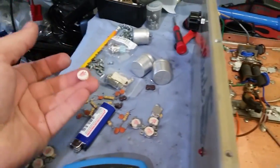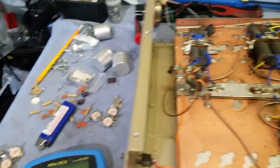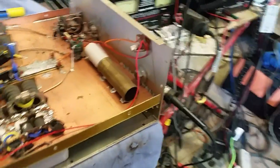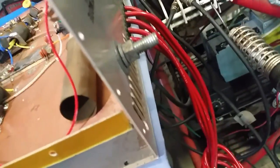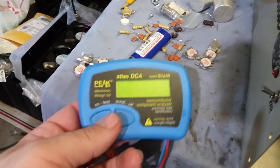And one of the tops popped off the transistor, which happens at times. But this is what I'm getting for every single one of them, man. And I don't know how in the heck somebody would have hooked this up backwards either. I mean, you only have power wires in this, but they did it. They hooked the power to that bolt and hooked them to a ground somehow or another. I don't exactly know how whoever did that.